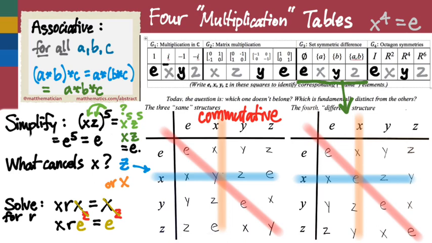And then what is XRE going to be better known as? Why is that? Because anything with the identity is itself. Yeah, that's E's whole purpose in life here, is to be an identity. When it operates on anything, it leaves that thing unchanged. So now I've got a simpler equation, XR equals E. How do I solve that equation?